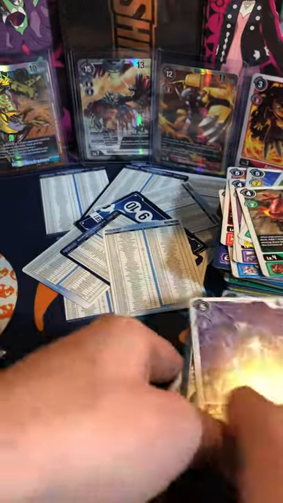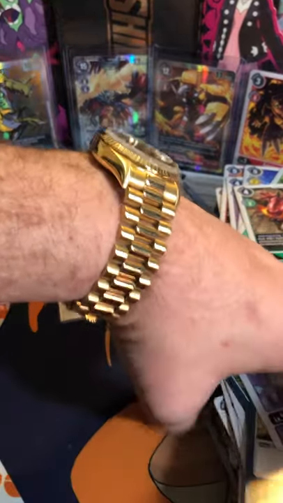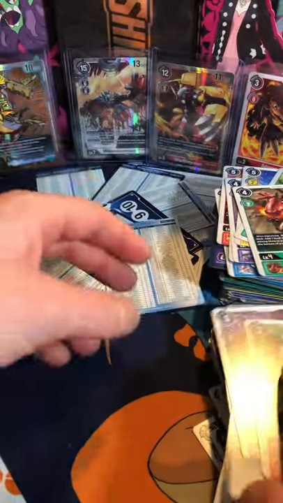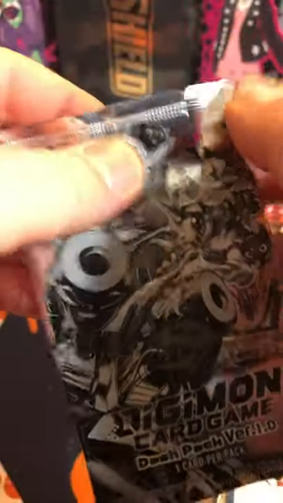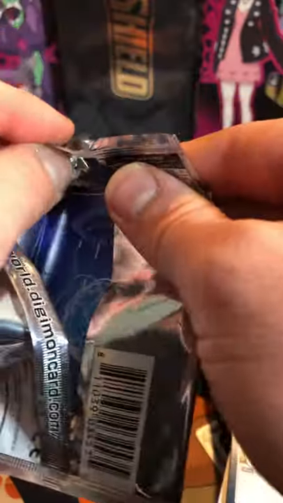Wait, let me pile these up. I'm sure there's like some rare cards and then secret rares, super rares, all that. Stack these together. And last but not least, there is a little tear. That tear looks dangerous for the card.